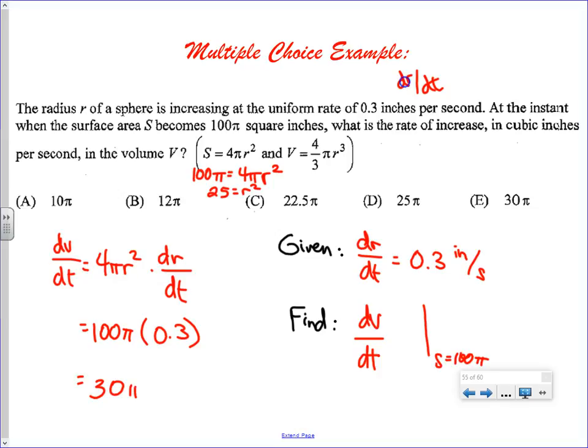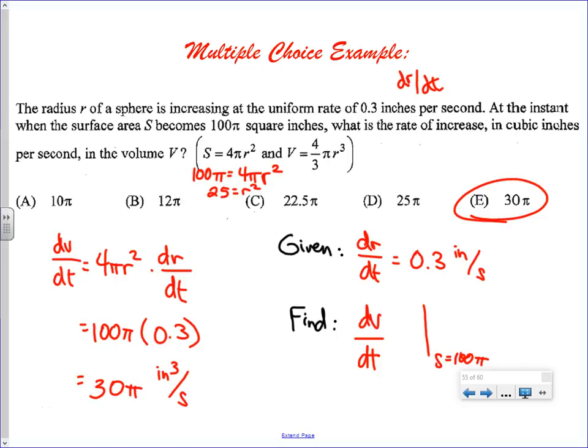$30 pi, right? And volume, it would technically be inches cubed, because it's volume per second. Final answer is 3. So one way it might get tricky is if they give you one measurement, but you aren't straight plugging that measurement in, instead you're using it to get another measurement. That's kind of cool.